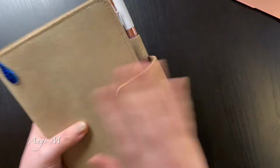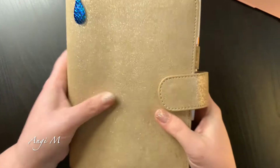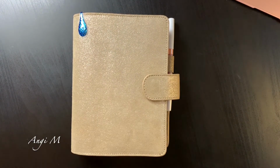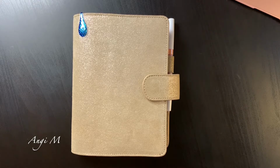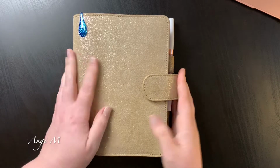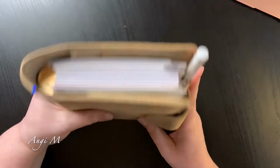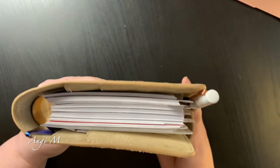They do not currently have a half letter offering. I did find the mini HP offering on their site by accident. I had originally been looking at reaching out to them to customize an HP mini cover based on what they had. And then when I found it, I ordered it.